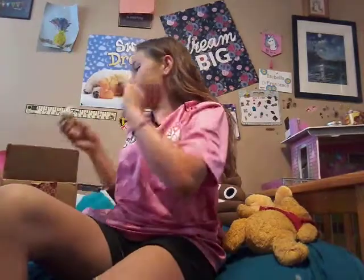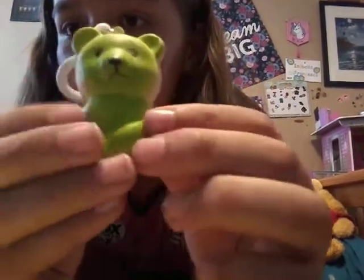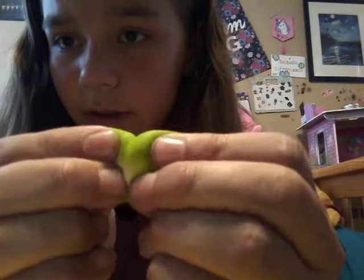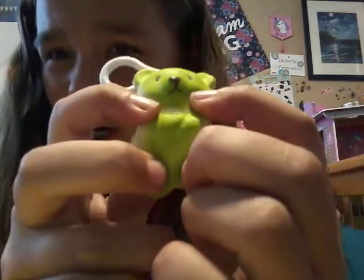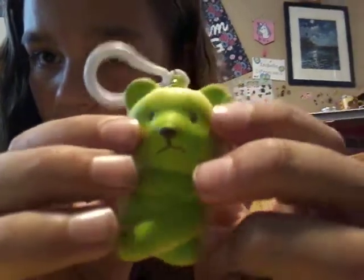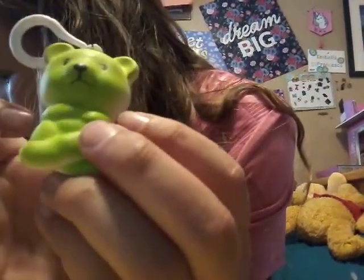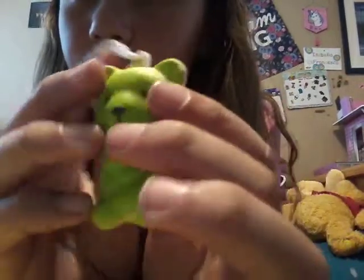That's the one thing about having a big squishy collection - you can never find anything. I just found my baby Gorilla Kuma - oh, Rockabye Baby! I ordered the Gorilla Kuma Rockabye Baby, but this isn't truly Gorilla Kuma - this is the Shiitake Gorilla Kuma remake. Shiitake squishies are rare - the whole Shiitake brand is rare because they don't sell them anymore, or barely sell them. You can only find them in one store; the rest you have to get online. The giant Shiitakes are more common - I have a few giant Shiitakes, actually I think I have one giant Shiitake squishy.